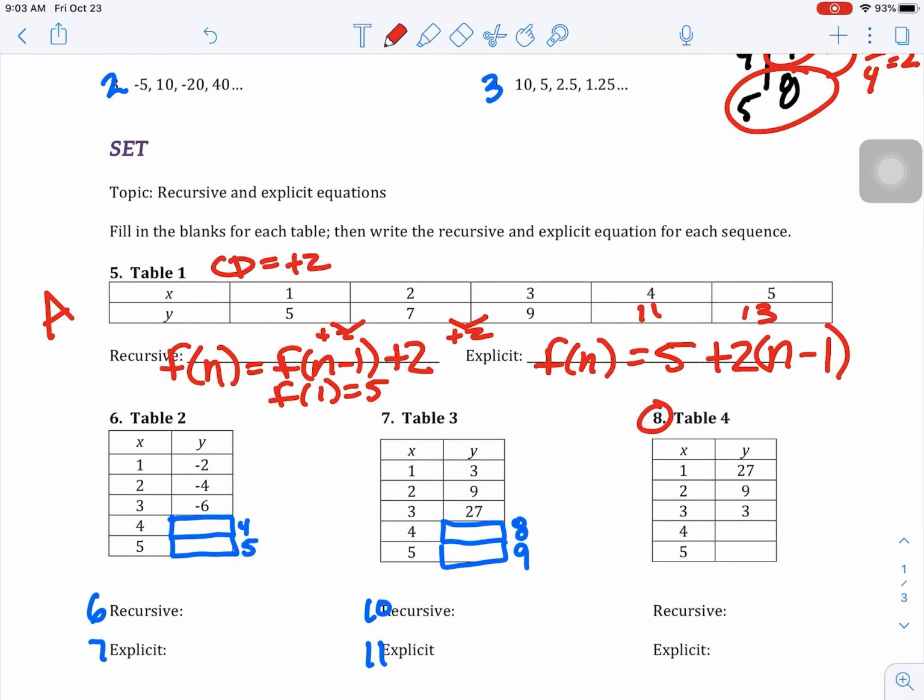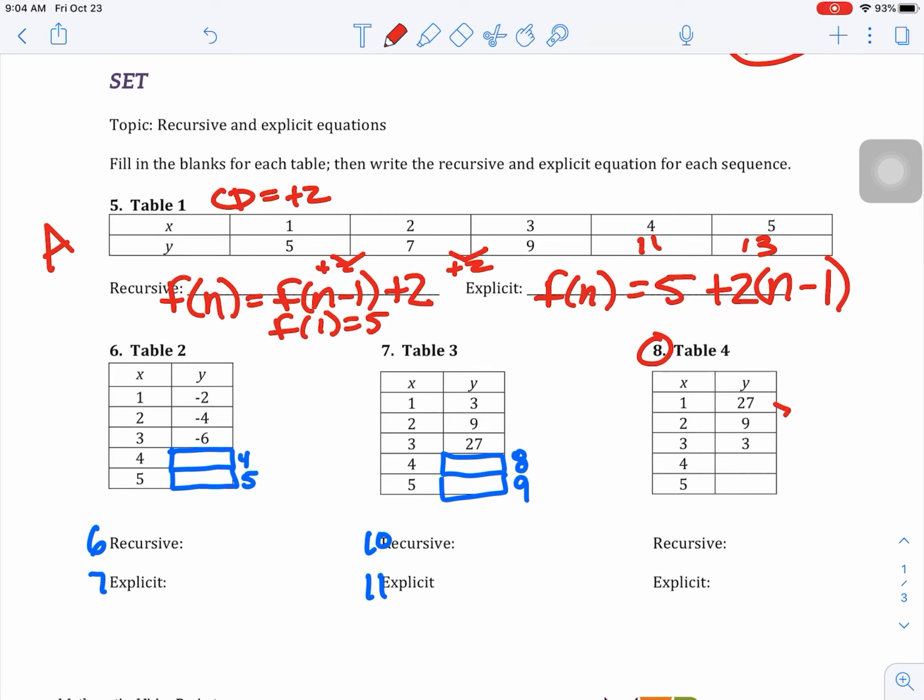And then I'd like to do number 8 also. So this one, 27 to 9, it's decreasing, but I don't think that it's arithmetic because there's not the same amount of space between numbers. So I've got to work backwards and figure out what's going on. We practiced this above. To find the common ratio, I take the number below and divide it by the number above. So 3 divided by 9 is 1/3. 9 divided by 27 is 1/3. That tells me that it's geometric because it's growing by multiplication, and that common ratio is multiplying by 1/3.